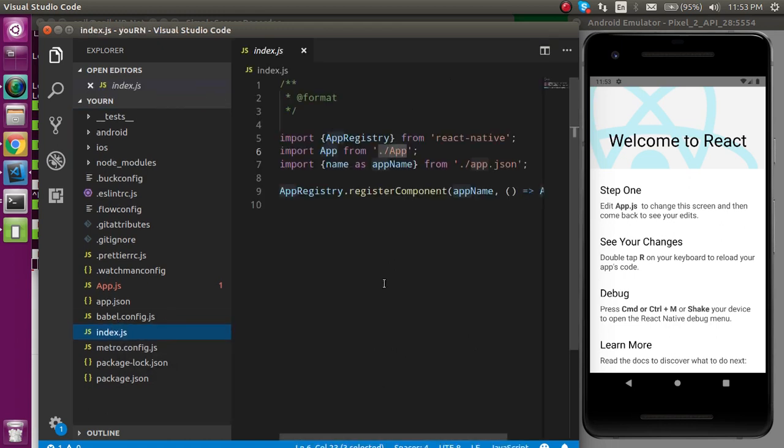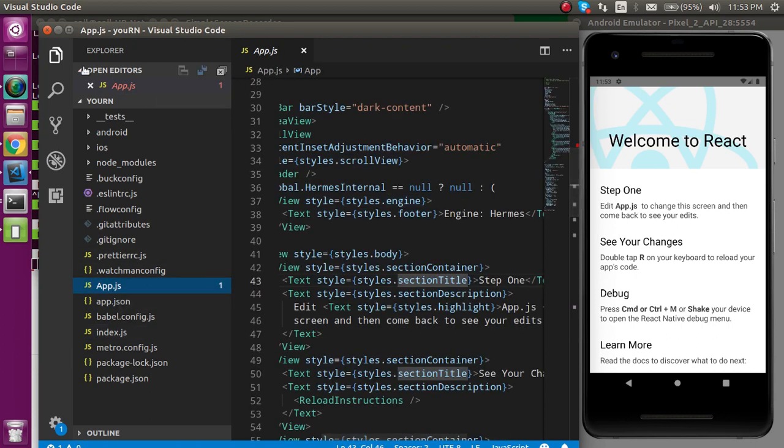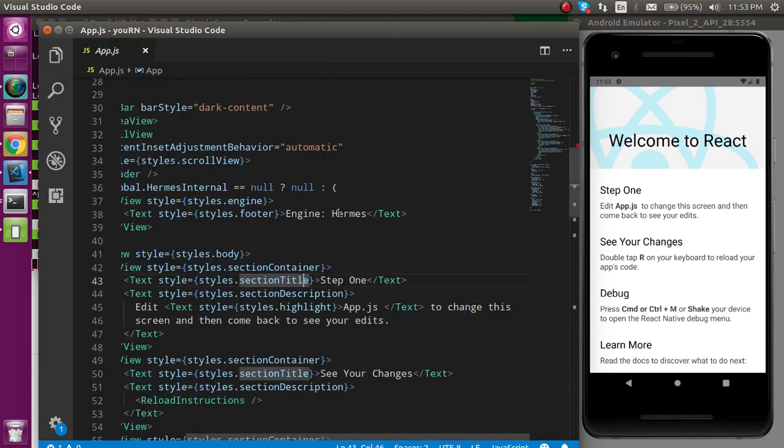All right, so basically this is the index.js file. Here we have to make the registry of our application, but at the beginner level we never do the code from here. We must start with the code from the app.js file, right, from here. So I'm just going to hide this sidebar so that we have some wide area to play with the code.